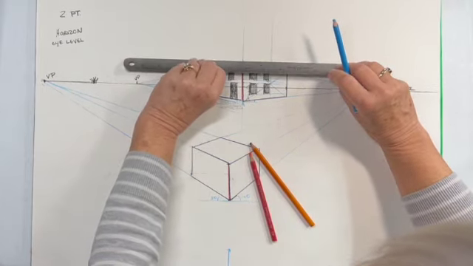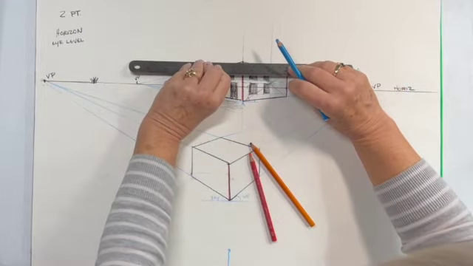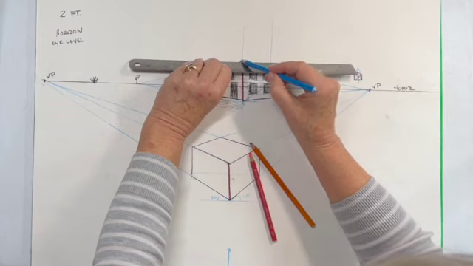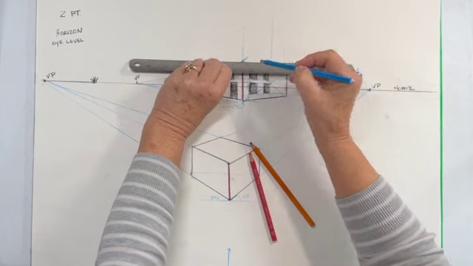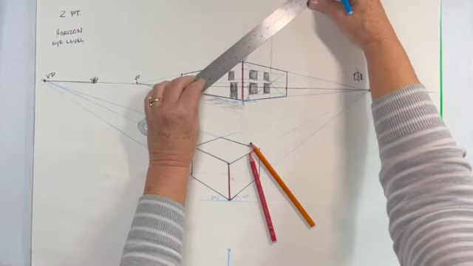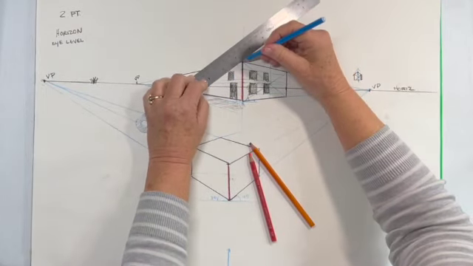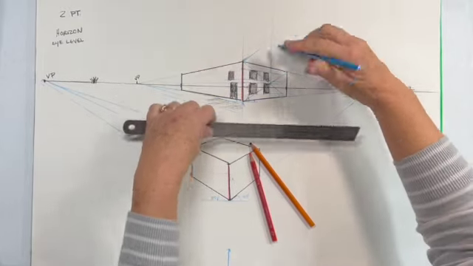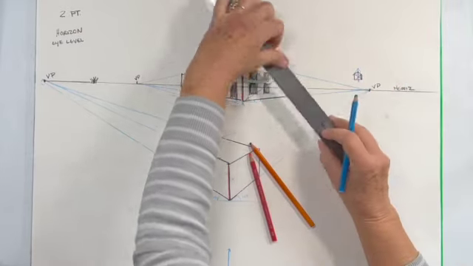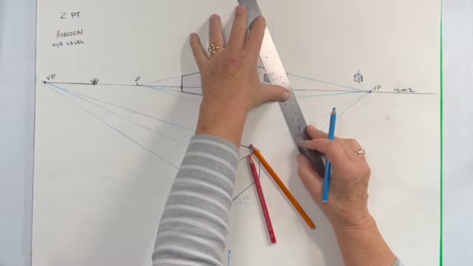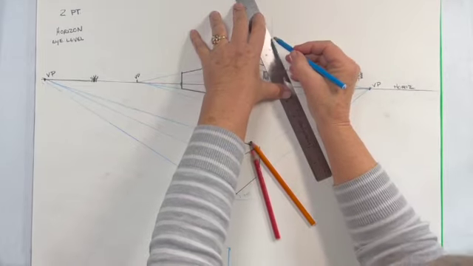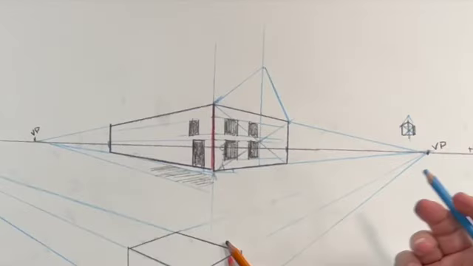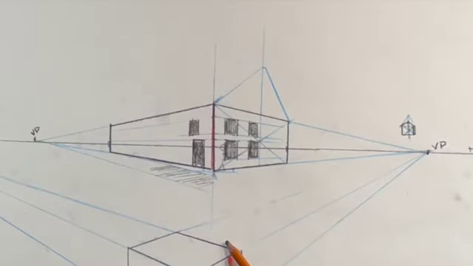Not from these angles, but from this angle. So I'm going to say 45 degrees. See how I determine? There it is, 45. Now I can take that line, intersect it with our vertical line here, gives us the peak of the roof here, and then this is coming down at a different angle. That's why we need to know exactly where it is. That's a different angle of the house. It looks a little odd, but in perspective, that's the way it works.